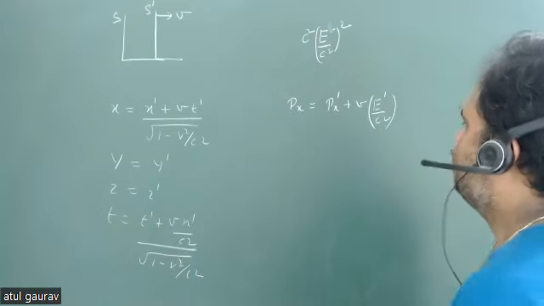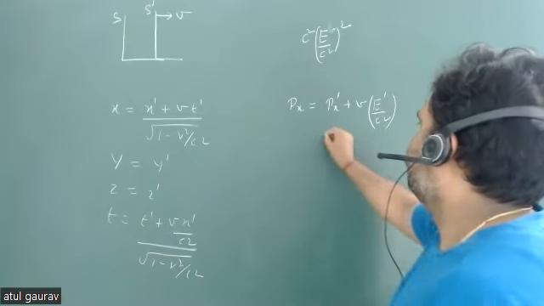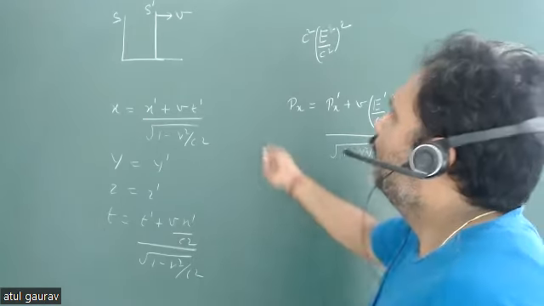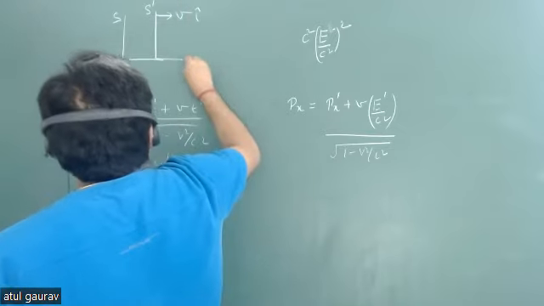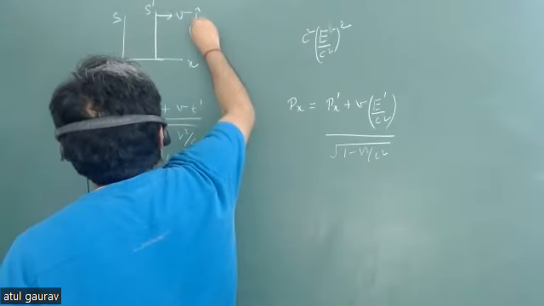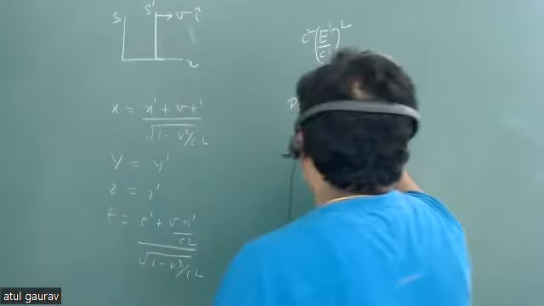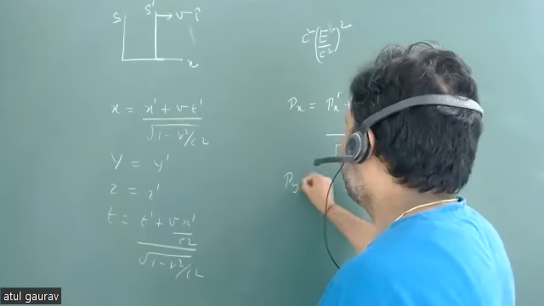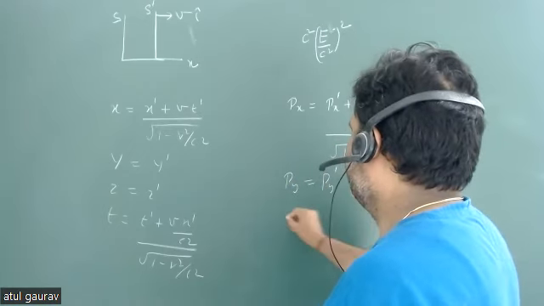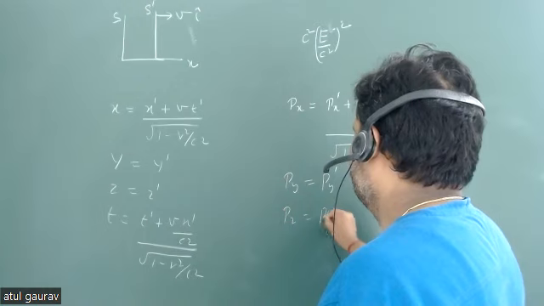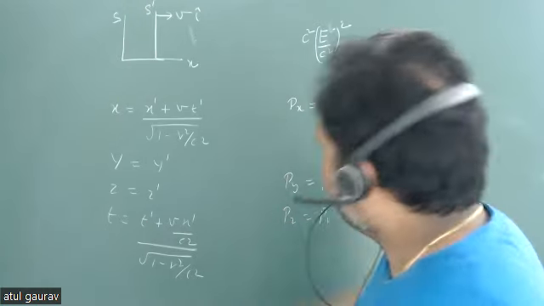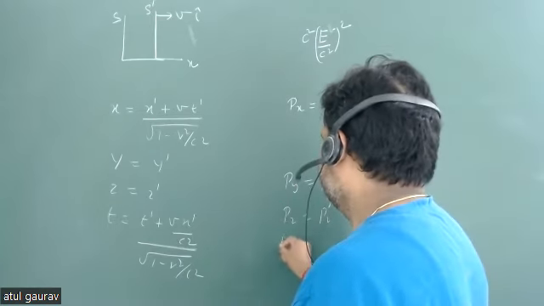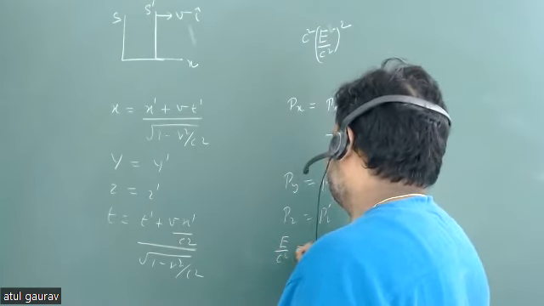So this is one of the catches in this particular thing. And this value is equal to root under 1 minus v square by c square, and yes, it is in the i cap direction. This is my x cap direction. So this is from the S dash frame, and this is for the S frame. So what about py? Py dash. What about pz? Pz dash. And now what do I have to write in for the time? E upon c square. Tell me, what will it be?